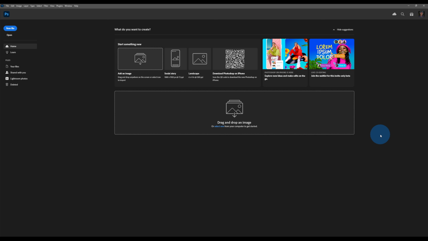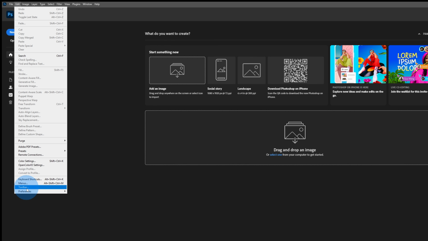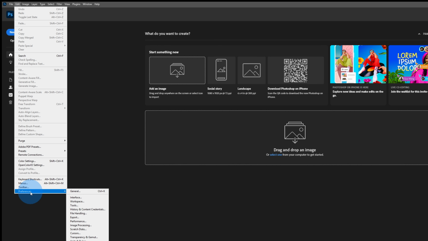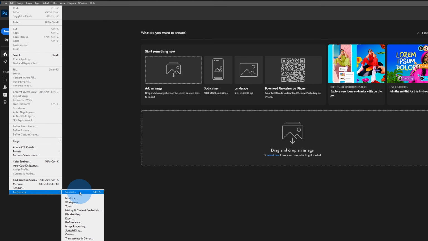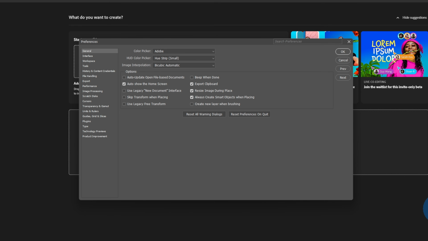So first thing we want to do is go into our preferences. Now this is going to be different for Mac users. For Mac users, I think you have a Photoshop button here. Click on the Photoshop button, and then I'm pretty sure it's your settings panel. Now for PC users, what we do is we go up to Edit, and we come down here to Preferences. And what I'm going to do is click on General for starters, and we're just going to run through all the preferences, and I'll show you how I have my Photoshop set up.